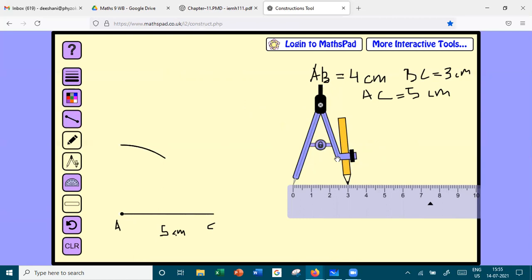Ma'am, I keep the zero pointer at the point and then fix the pencil. So where do you keep your pointer at? You keep it at 0 or you keep it at 1? Zero. Ma'am, if I have to take it 3 centimeters, I keep the pointer at 3 and then fix the pencil till 0. Okay, 0. Everybody says 0.